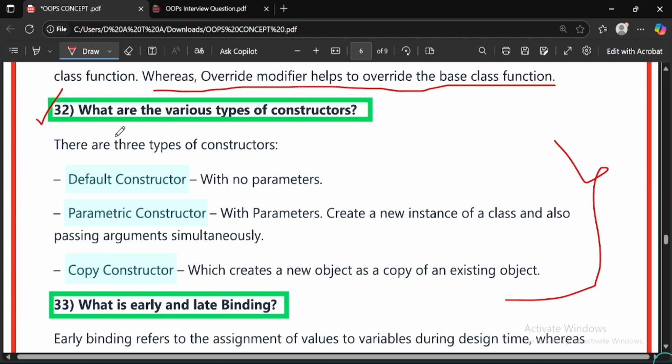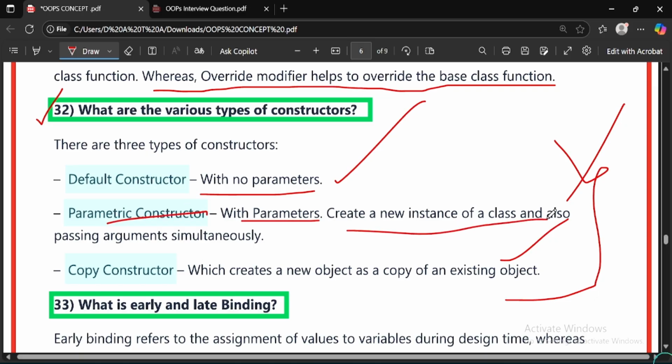There are mainly three types of constructors: default constructor, parametric constructor, and copy constructor. A default constructor is one where no parameters are used. A parametric constructor has parameters, creating a new instance of the class and passing arguments simultaneously. A copy constructor creates a new object as a copy of an existing object.